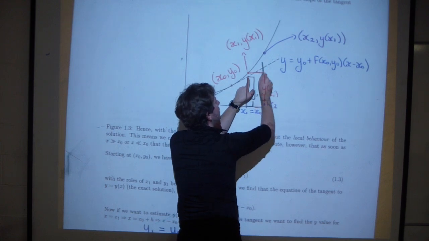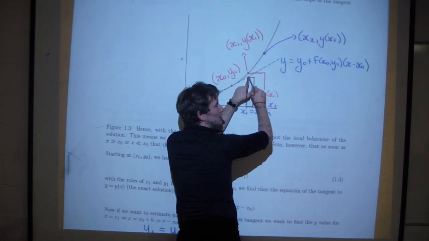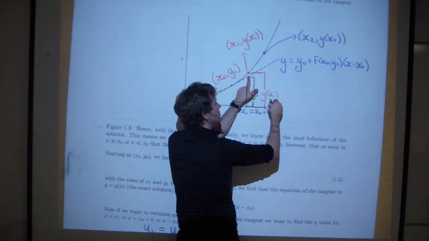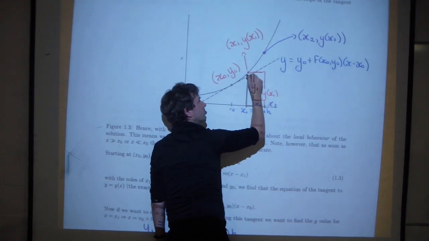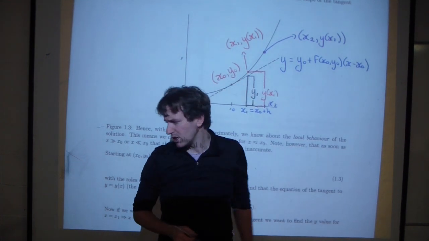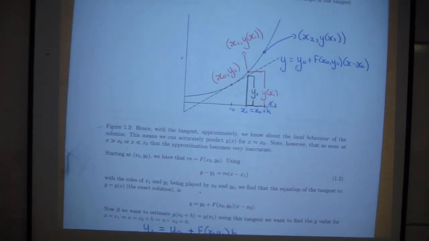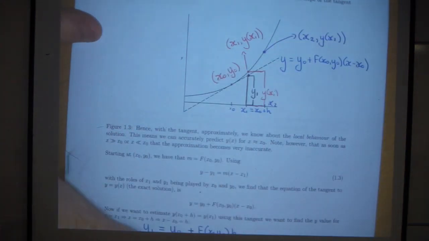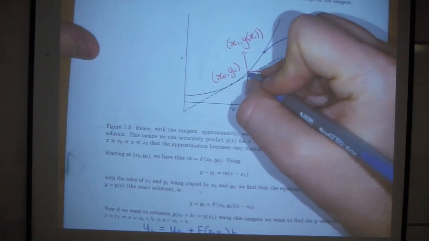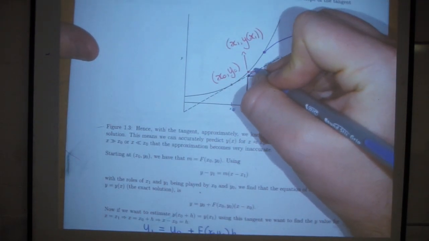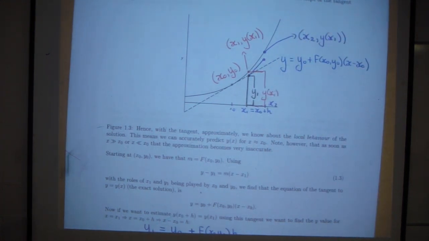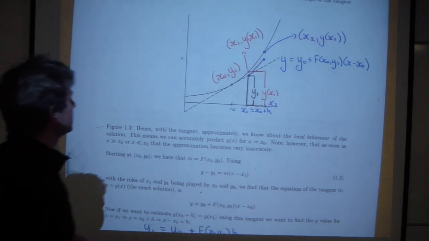But what we're going to do is try and estimate what's going on here, and jump from here. How we do it is we estimate, according to the differential equation, what the slope is at this point. It hopefully is similar to the slope here, but the differential equation will tell us what the slope is here, and then we draw, it's not really a tangent anymore because you're not on the curve, but it's certainly a line segment. Say the slope is the same as above, you'll travel along a line segment like that. I might draw another picture on the left here in a moment.